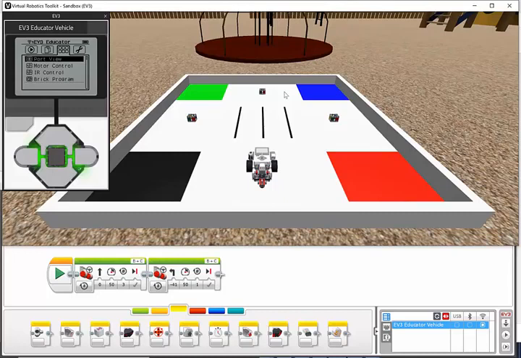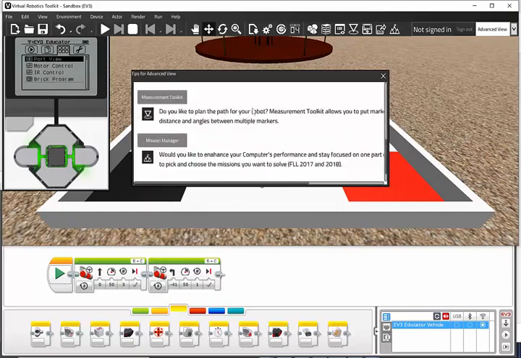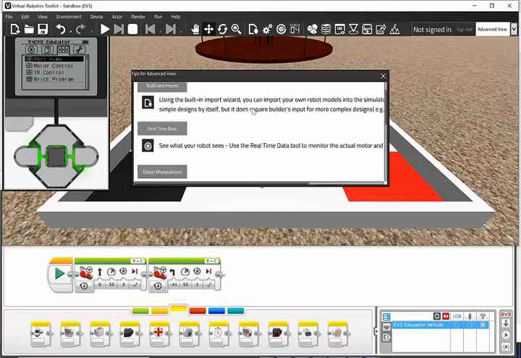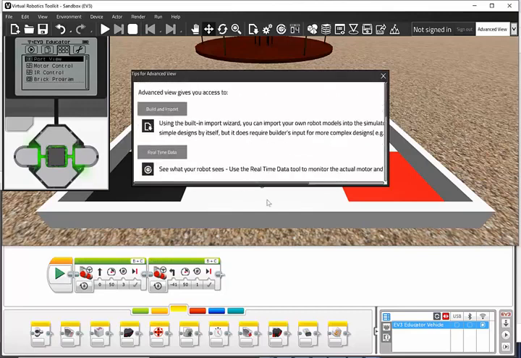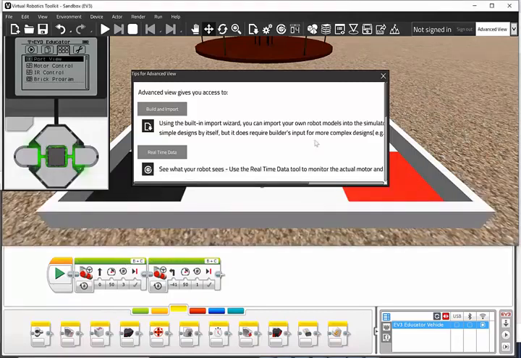So if you have a function button on your keyboard, function F12 or just F12, and it's going to bring you back to your old mode or the advanced mode, in which it will provide you with a list of things that you can do in this mode which you cannot do in simple mode. Now know that sometimes, even if you're pressing function F12, it's not going to bring you back to the advanced mode. That is because maybe the EV3 Mindstorms programming environment is highlighted. You have to make sure that you have this window highlighted before you start pressing function F12 or try to use any of the capability in here.